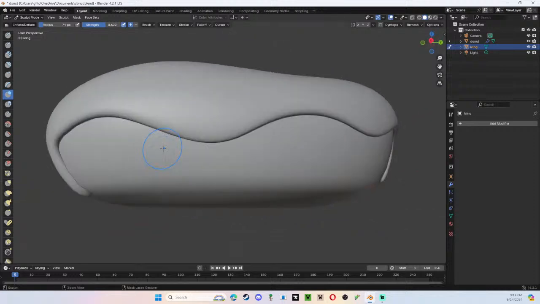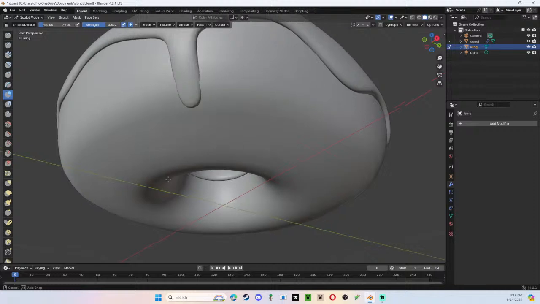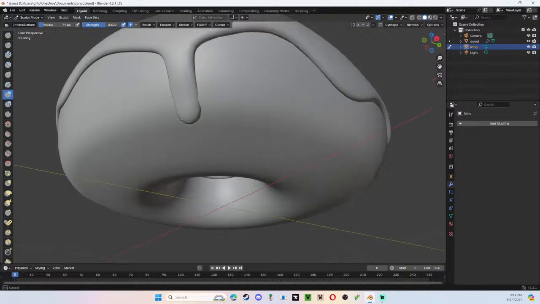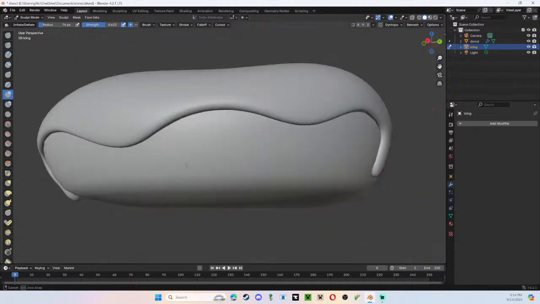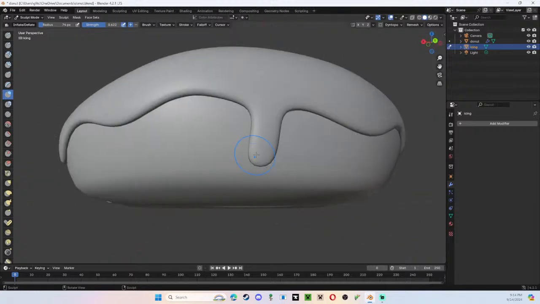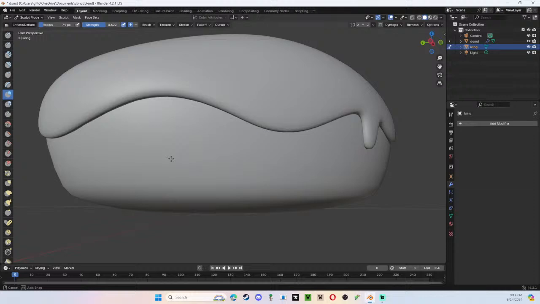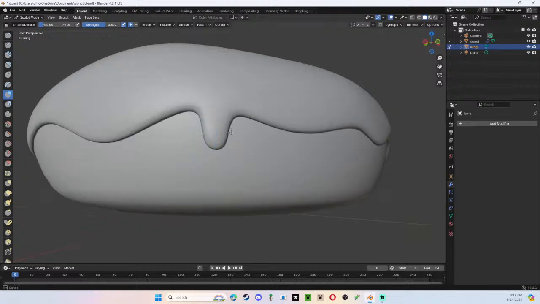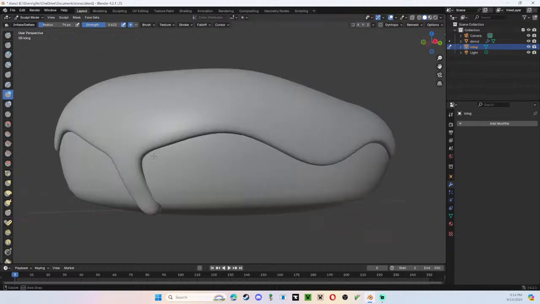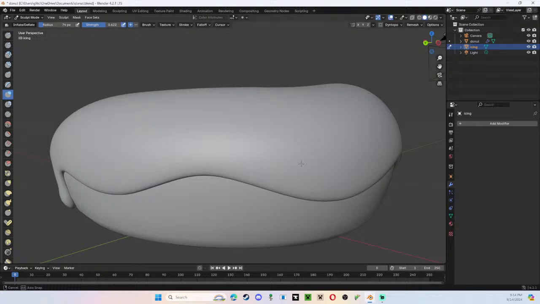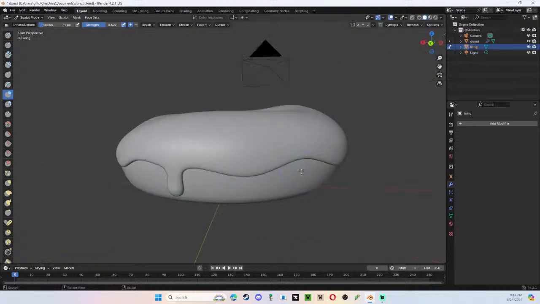So now that I'm in that state, I'm going to just do little circles with this brush on each of these points here. The reason I'm doing little circles like this is that by default the stroke state is space. You can switch it to airbrush if you want, and then you can just click and hold it there, but I find that to be harder to control. So I just keep it in space mode, and then just do little circles, and that enables you to continue adding more pressure as you move your mouse.